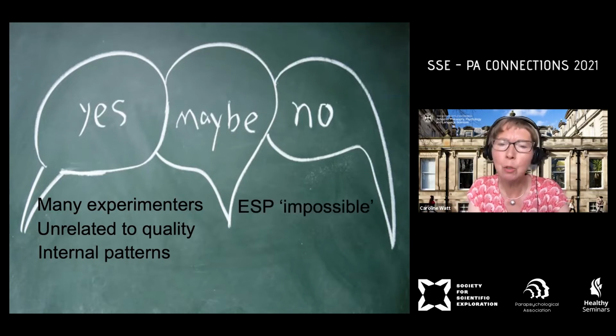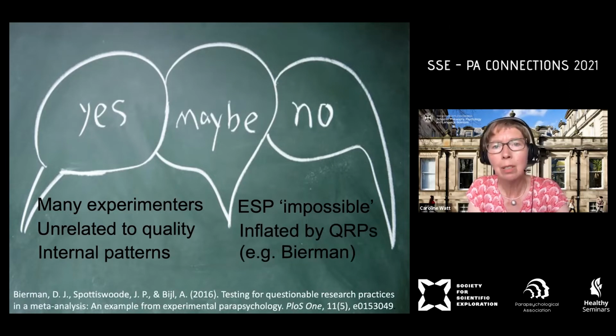And you might not expect that if we were just looking at publication bias or random positive results. Counter-arguments have been put forward, one by the likes of Jim Alcock, a skeptic, saying that ESP is just impossible, therefore there must be something wrong with these studies. That's not a particularly scientific position. But there have been more systematic critiques, for example, by our very own Dick Bierman, suggesting that because we do know that questionable research practices are found in other areas, they're probably also found in parapsychology, and if you model these, you find that it's likely that the effect size is somewhat inflated by these QRPs.